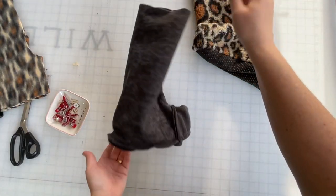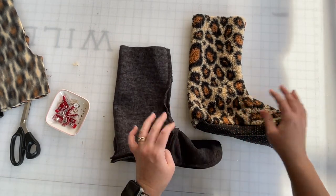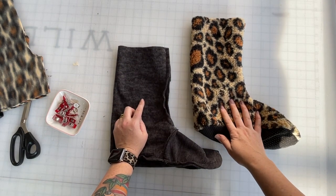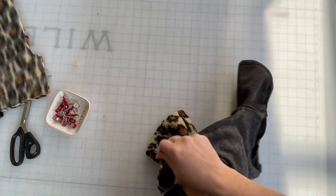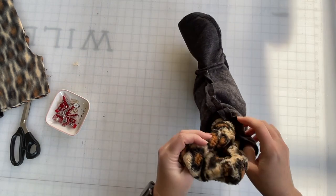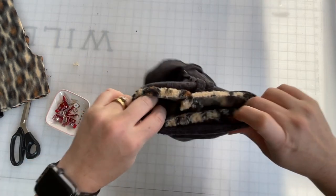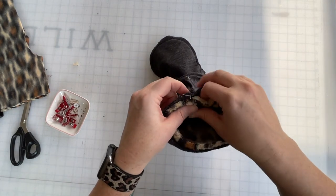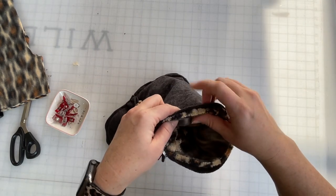Okay, we have both a lining piece and a main piece now. Super exciting. So we're just going to have the lining piece with wrong side out and the main piece with right side out. And then we're going to stuff the main piece inside of this lining, shove it in there. And we're going to align this final raw edge against each other. And you want to match up your seam and then all the way around the top of the boot because we're going to sew it together.